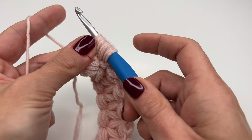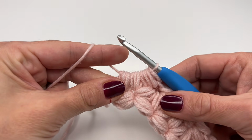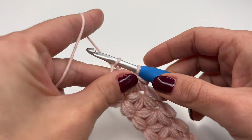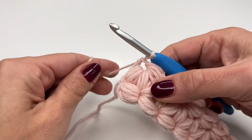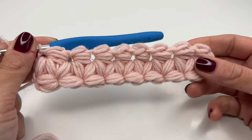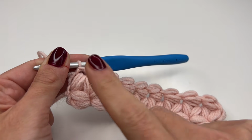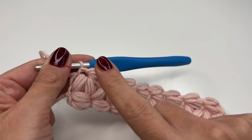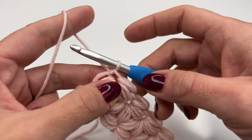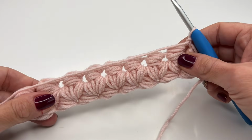We will hold the yarn, grab the yarn, and pull through all the loops. Again, go into the space, grab the yarn, and finish with a single crochet. And this is how we finish our first row. Now we will start row 2, and this will be the row we will be repeating through this whole pattern. So first off, you finished with a single crochet, you will chain 1 and turn your work around.